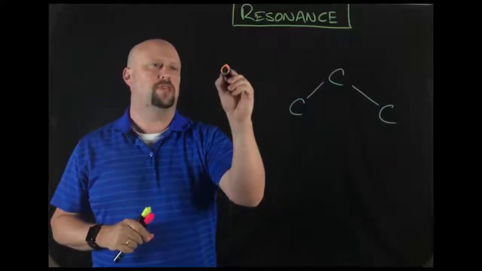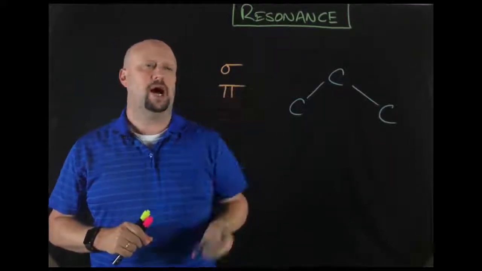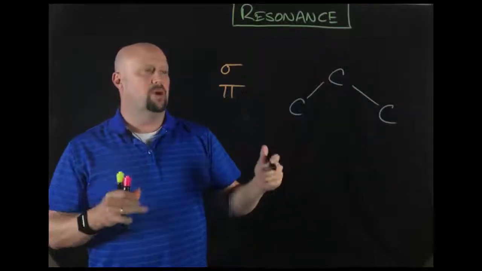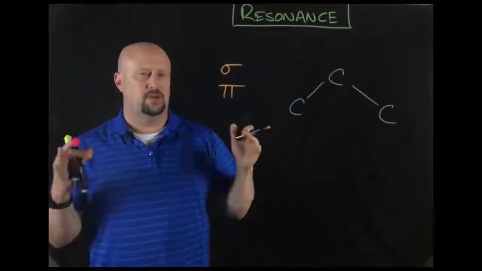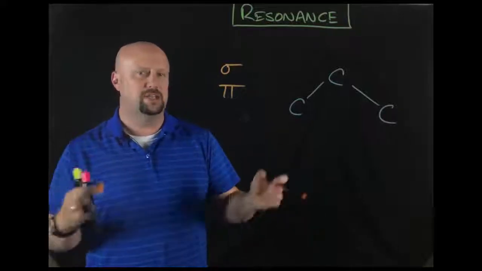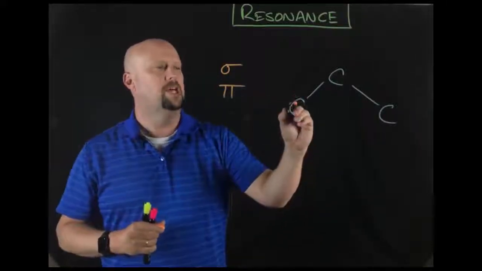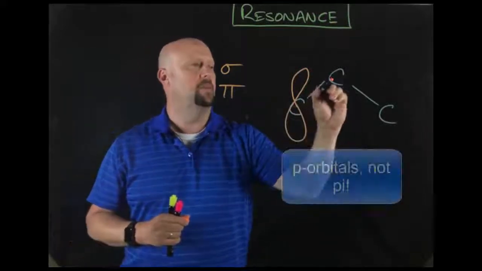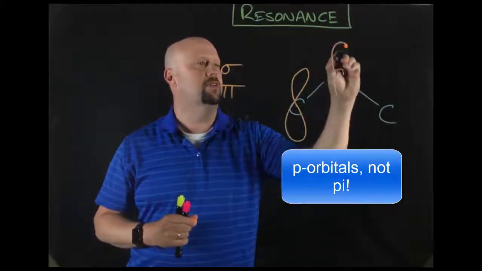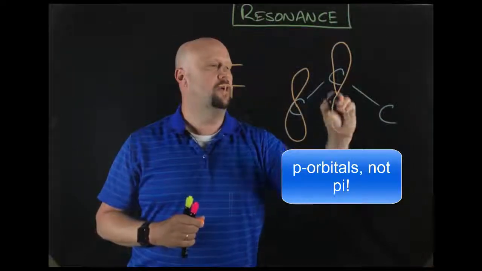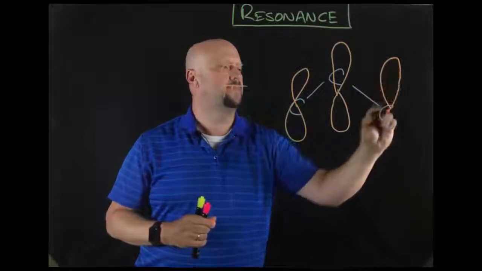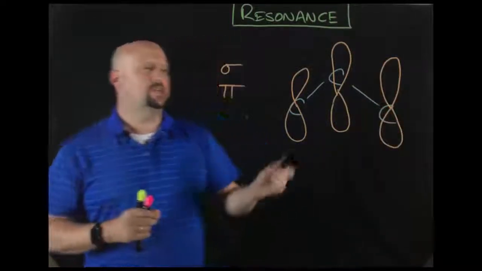And remember that, of course, we've got sigma bonds and we've got pi bonds. So these are sigmas, single bonds there, sigmas. And then we're going to worry about what's going on in the pi bond structure because generally speaking, resonance has everything to do with what's going on in the pi bonds. So remember that your general shape of pi orbitals looks something like this. And again, we all know that I am not an artist by any stretch. And so each of these carbons has a pi bond.